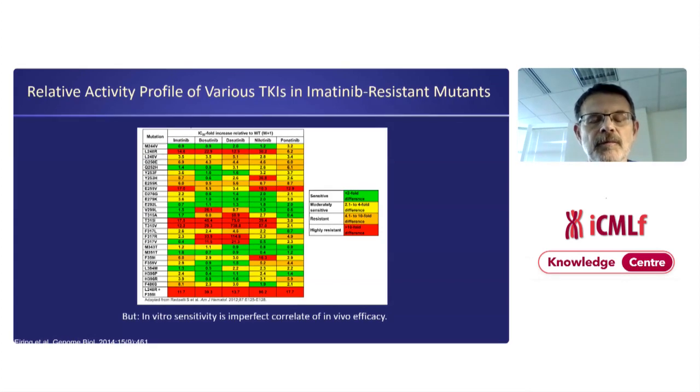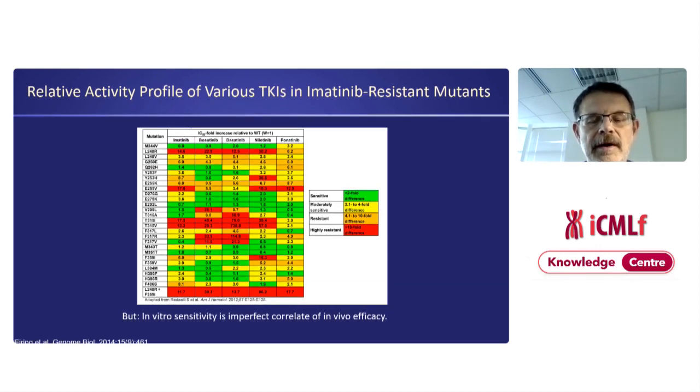Now you can use this information to guide you in the selection of your second-line agent. I think the most glaring example is what I already mentioned, T315I, so you would not expect a response here to any of these first and second generation inhibitors, but you would expect a response to ponatinib. But there are other choices. So for instance, E255V would not be a good idea for nilotinib, but should be covered pretty well with dasatinib. So that gives you some hints of what to use next.